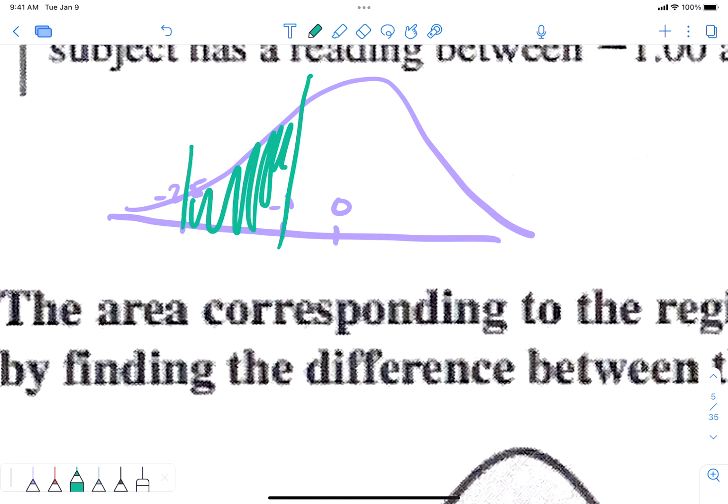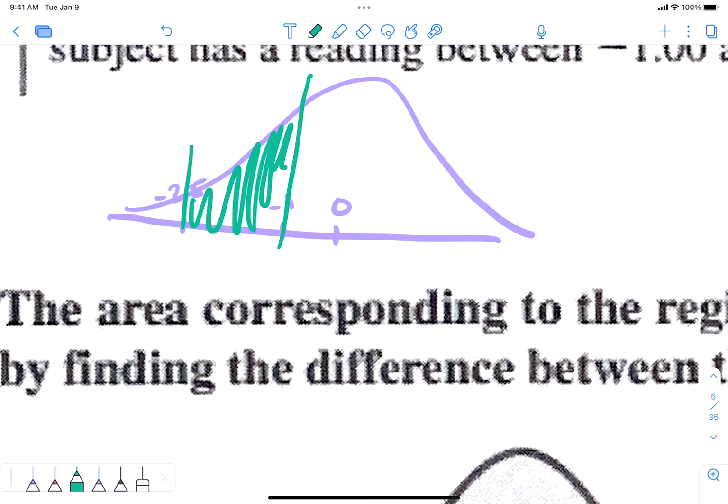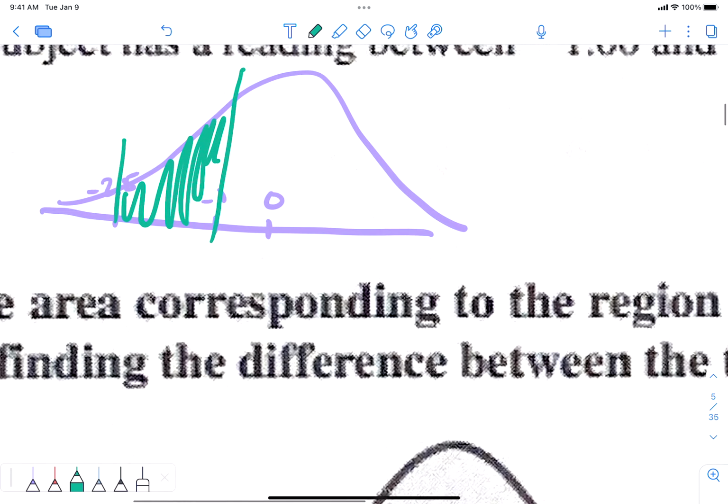Let's do some guesstimating. What do we know about this percentage, probably? Less than half. It's going to be less than half, right? 50% would be from here, this direction, right? We're doing just a little chunk of that, right? So it's going to be less than 50%, okay? We're going to be on the negative chart, so let's figure this out.